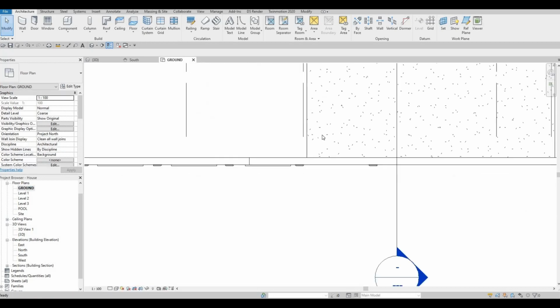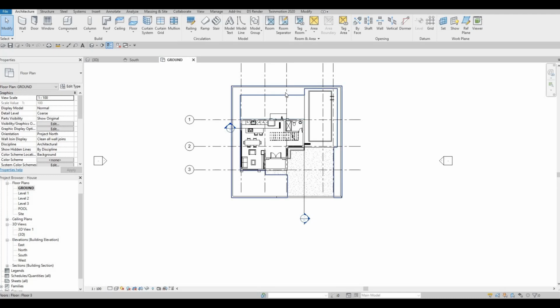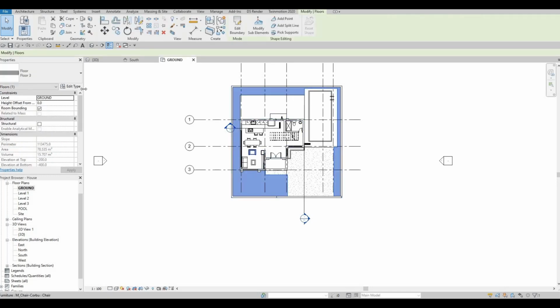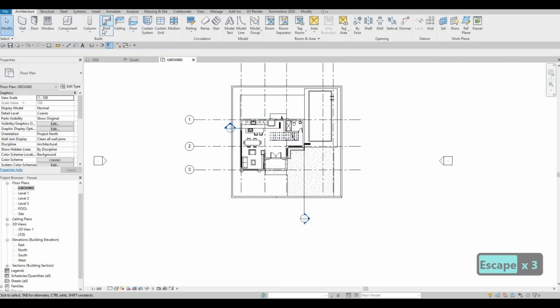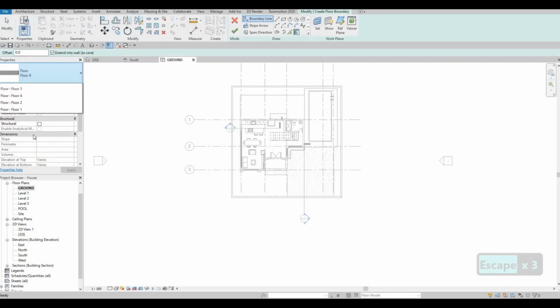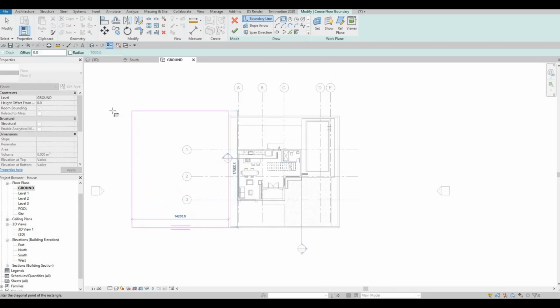Now let's go to our ground level, and we're going to add some grass around. So I think level or floor 3 is the grass. So I'm gonna choose floor number 3, and then I'm going to add it around here.